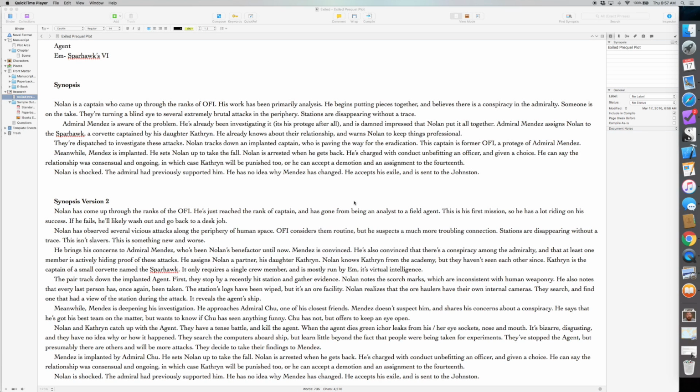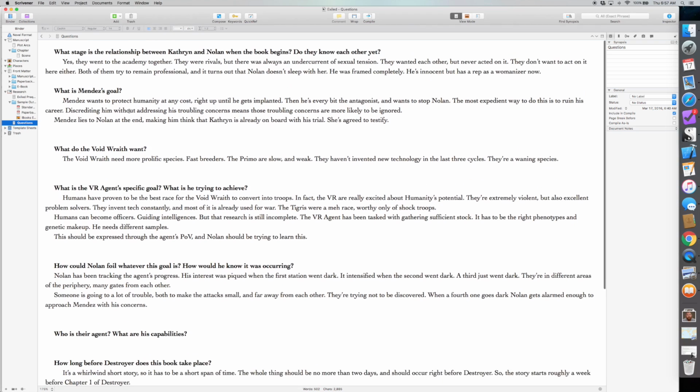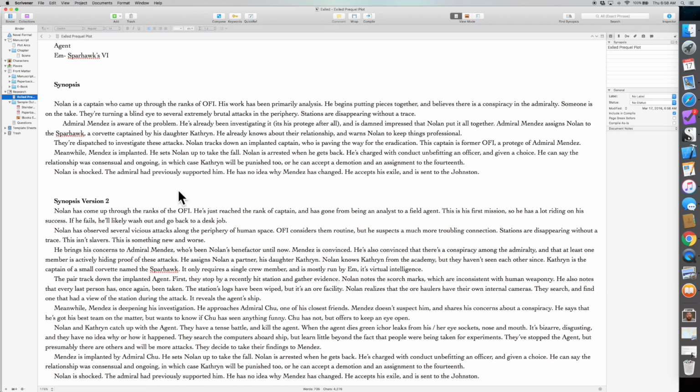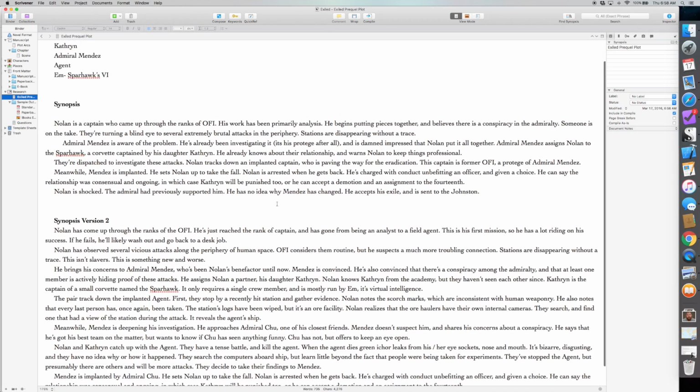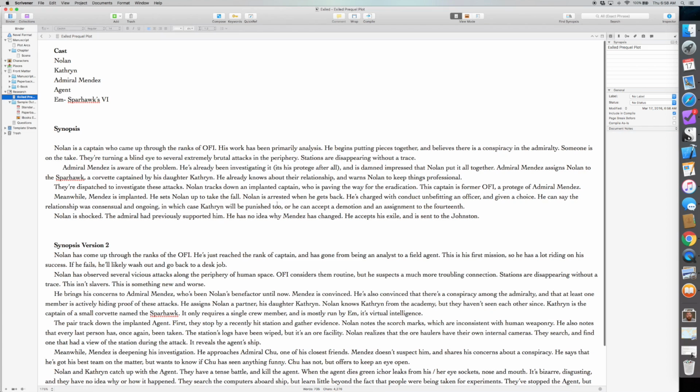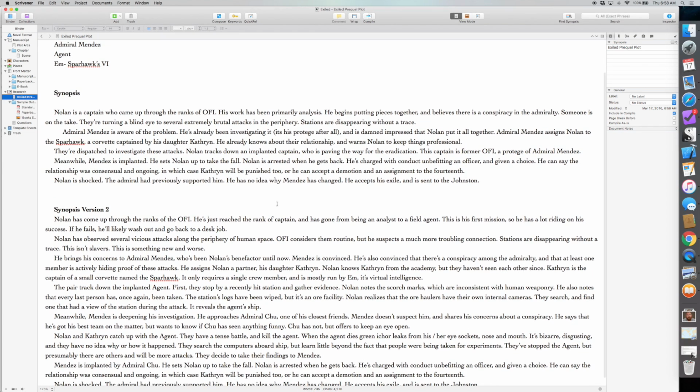So you can see the difference between the two synopses. The first one is much shorter, it has a lot less detail. It's going to be much harder to mine for an actual outline. Version 2 has a lot more detail, it's much more comprehensive, it's over twice as long, and I wrote it based on the answers to all the questions in that last section. As I add more of these, I will probably do at least a third version of the synopsis. Once that third version of the synopsis is done, then it's time to move into the next segment of outlining, which I'll tackle in the second video.